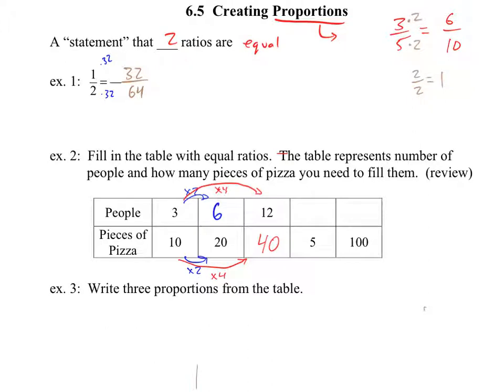I mean, multiply by a fraction, but 40 divided by what gets me to 5? 8. 40 divided by 8 is 5. So then, I have to take my 12 and divide by 8, and I'll end up getting a decimal. I get a 1.5. So about one and a half people you could feed with 5 pieces of pizza.